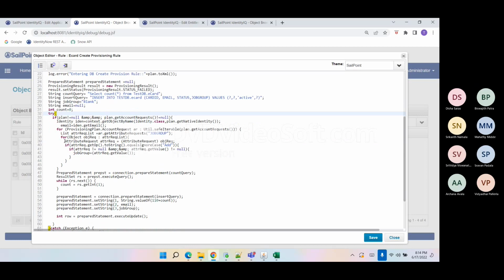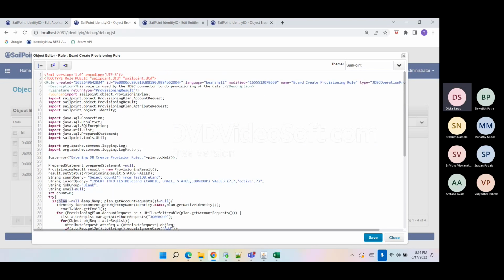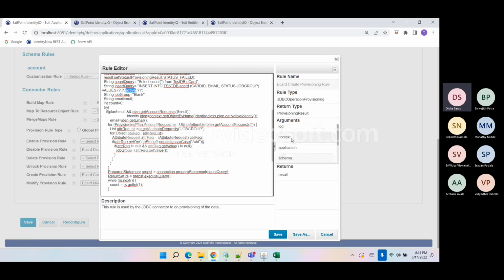First, I'm going to check if my plan is okay, as the input for my provisioning process will be the plan. If you see here, these are the arguments. This is your context, this is your application object, this is your schema object, this is the connection to whatever connector you're using.